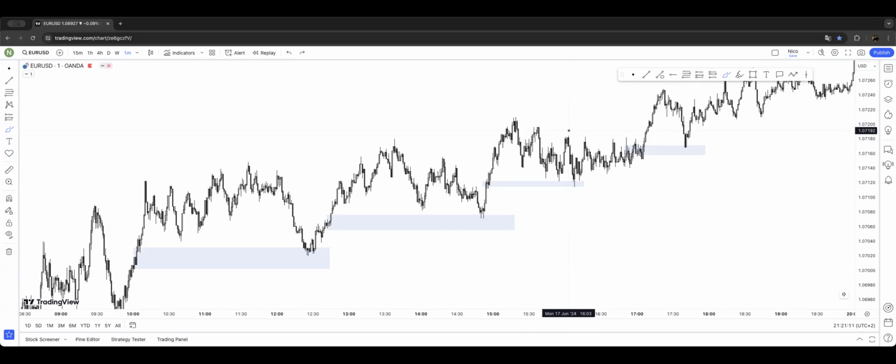You can increase your accuracy, obviously, if you're able to spot obstacles. But remember, not always price is gonna react to obstacles. And that's something very, very important. Not always price is gonna react to obstacles. Mostly it does, but the more that you start focusing on obstacles, you're just missing the main thing.